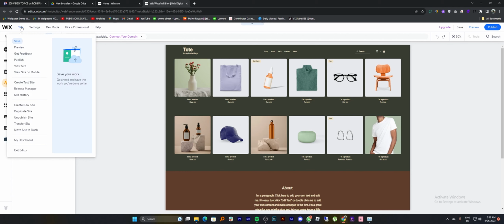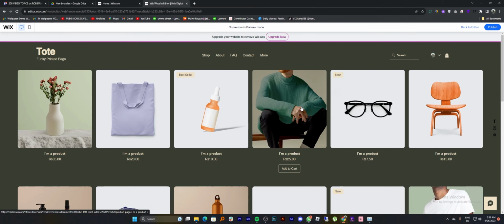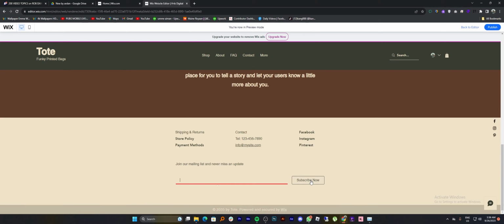Also, you can adjust the size of your site, then click to save it. And click to see the preview of your site. Tap on Done to save the changes and check out the preview of your site with changed theme and template.